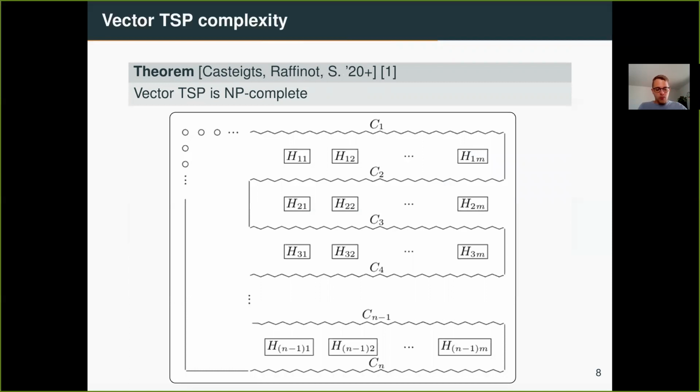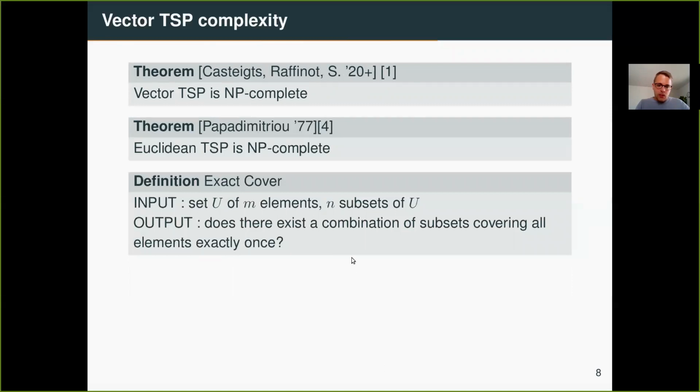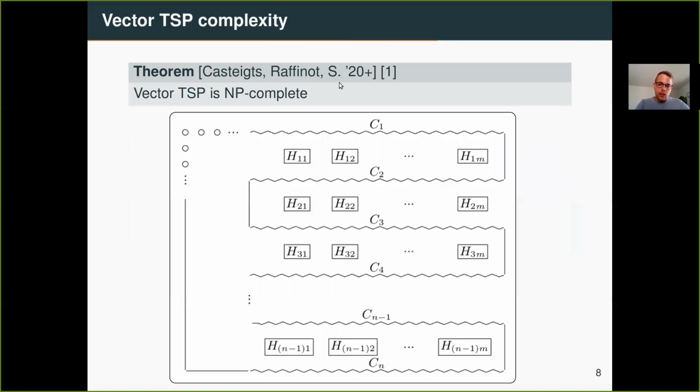And so here is the proof. So it's quite complicated, and I will definitely not go over it completely because I simply don't have the time. But if you want to take away at least one intuition, then it might be this one. So look at the C1, C2, C3, C4, etc., up to Cn. These represent in some way the n subsets of exact cover. And this is the VTSP instance, by the way, this image, because we use a lot of gadgets.